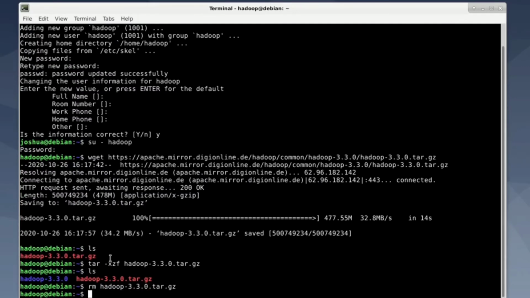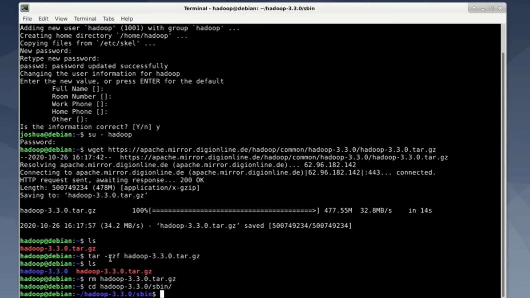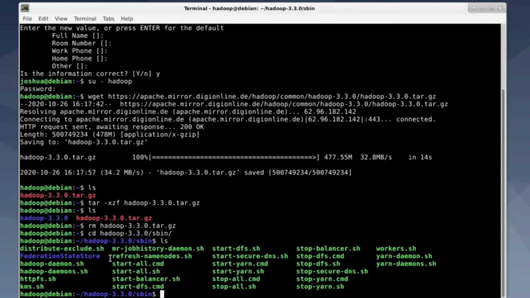Enter. Okay, so before we do anything, let's first test whether Hadoop works out of the box. Let's navigate into the sbin folder inside the Hadoop folder. So cd for change directory, hadoop-3.3.0, sbin. Hit ls, so there's a bunch of files. And let's try to start the HDFS without any configurations.